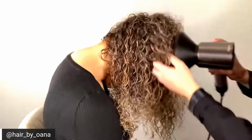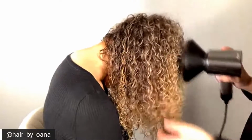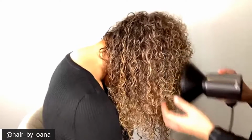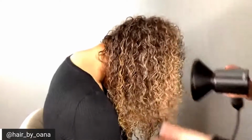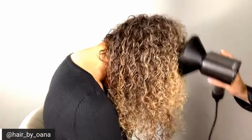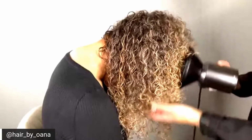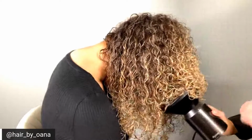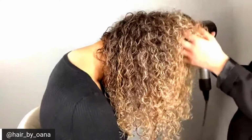Another tip I can give you for the next day: I know my hair is so big when I dry it, but the next day, of course, the volume is not going to be that big. So what I'm going to do is use a bit of dry texturizing spray from Moroccanoil, work a little bit at the roots, and after that spray maybe a little bit of water and try to form the hair and the curls, to kind of reactivate the curls. But spray just a few drops, like a very misty water, okay? Don't get it too wet, because that's not going to give you volume.